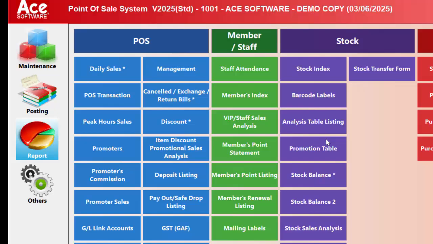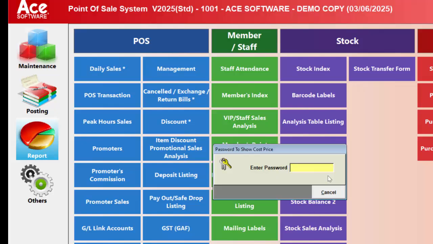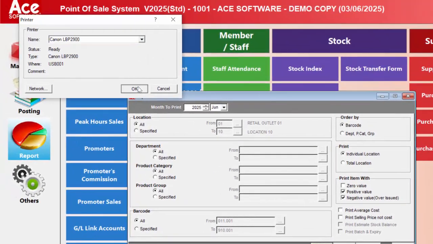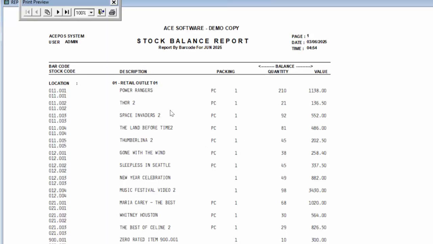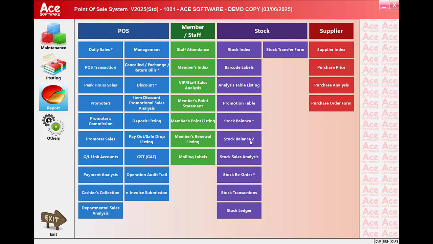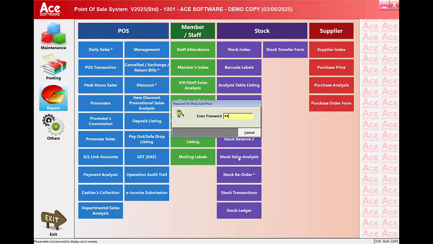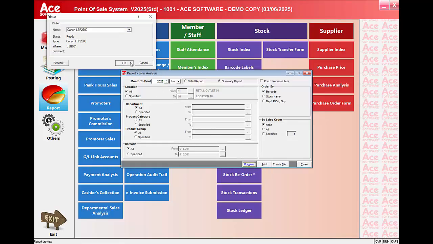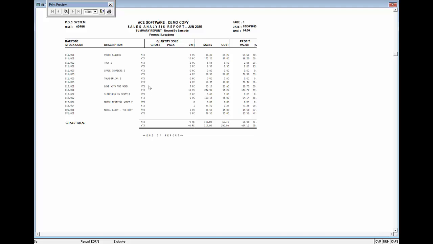Then we have other related things, for example, stock balance. If you enter your course password, you can check your stock balance by individual product. This will give you a total stock value for the month and so on. Other stock reports include stock sales analysis. For those bills that have been updated, from here you can extract a list of all the stocks based on the items that are sold.